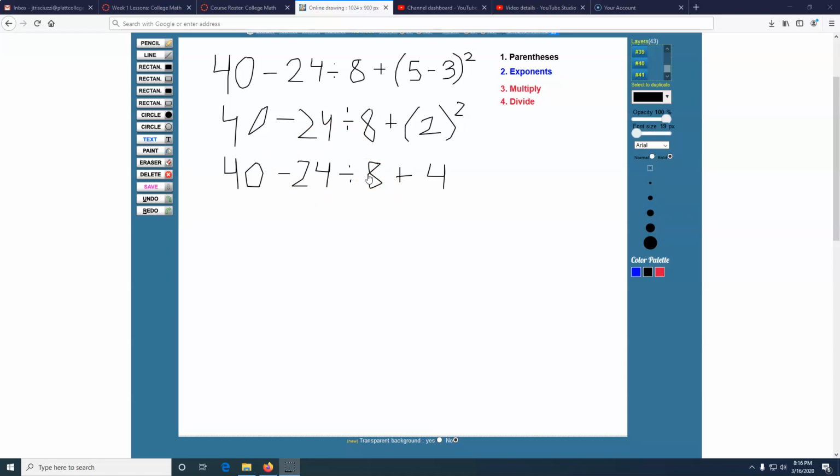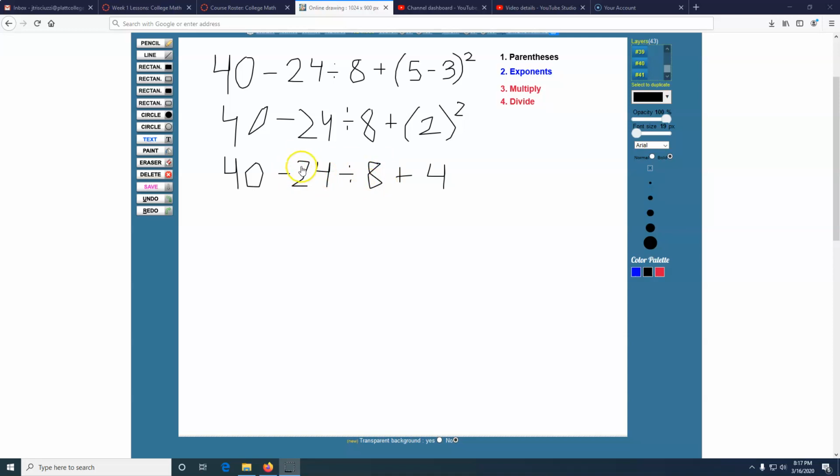So something that's very important to note is that sometimes people are confused. Is this a minus 24 or is it a negative 24? Now, the short answer is those are the same thing. But that doesn't help you when you're trying to do order of operations. So here's the rule. Whenever you are going through order of operations, when you are multiplying and dividing, you treat any positive or negatives as just signs that are attached to that number. So because we're in the multiplying and dividing step, this is a negative 24. In fact, we're going to ignore the fact there's a 40 over here. This is a negative 24 divided by 8.